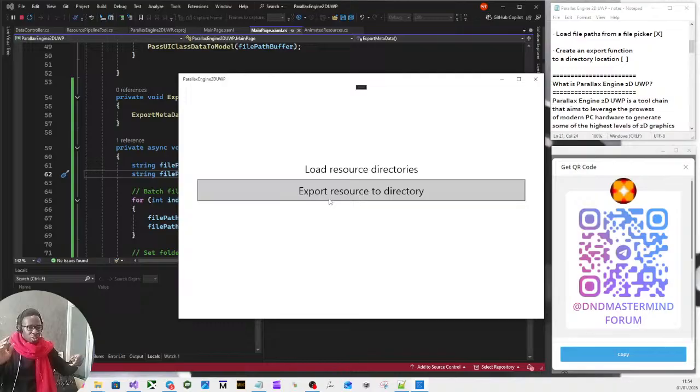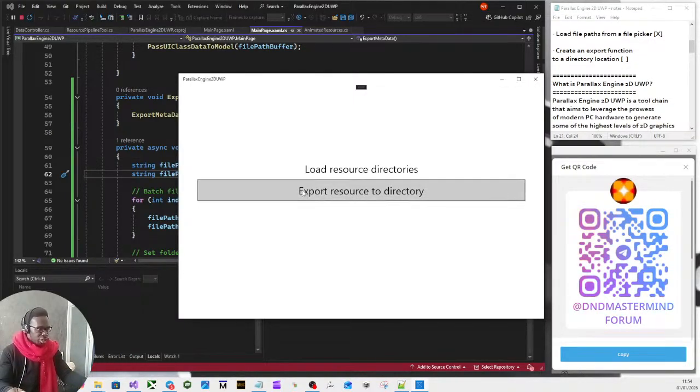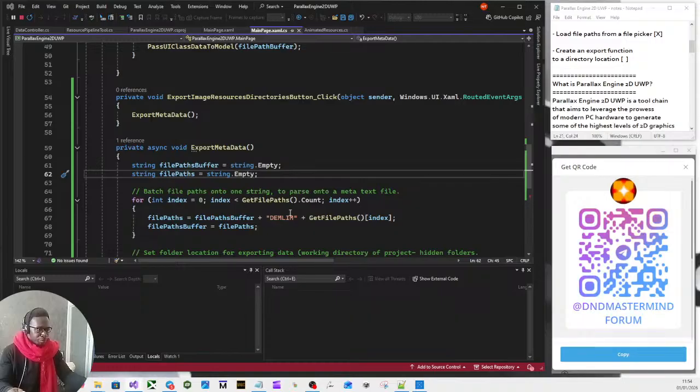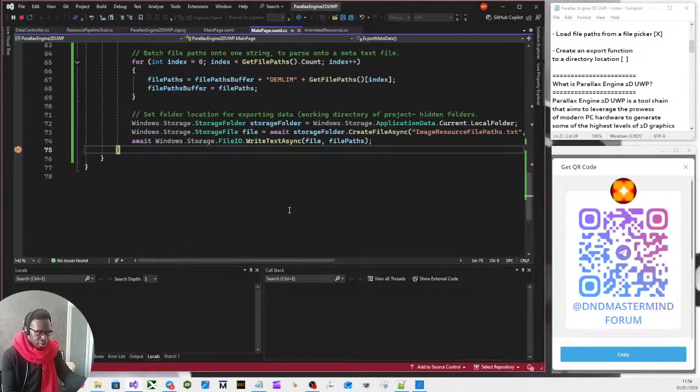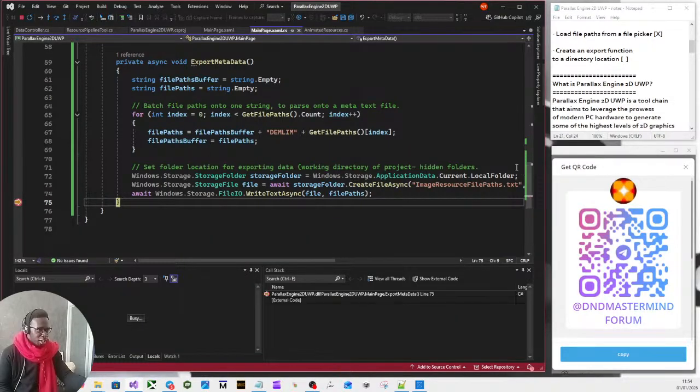You might have image files in folders 1 through 10, in folders A, B, C, D, E, F, G, but I'm gonna pipeline everything in one directory, right? That's the idea. So when you hit export, I don't know if it's gonna work, I haven't tested it. It seems to have worked because I hit my break at the bottom. So I'm gonna check my file path and see if it's a concatenation. Well, it's only one file, it's the DirectX logo. Let's have a look there.